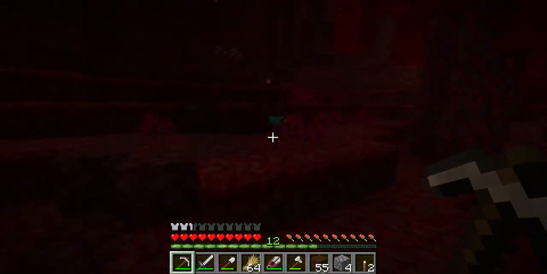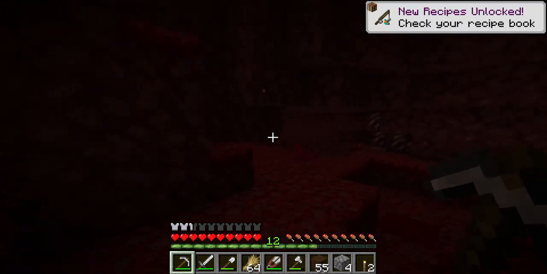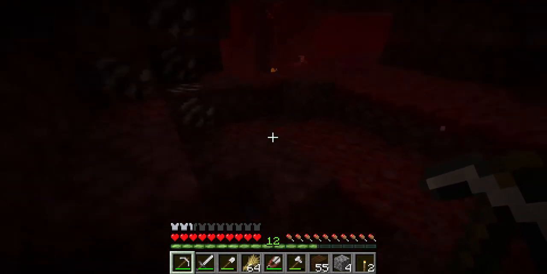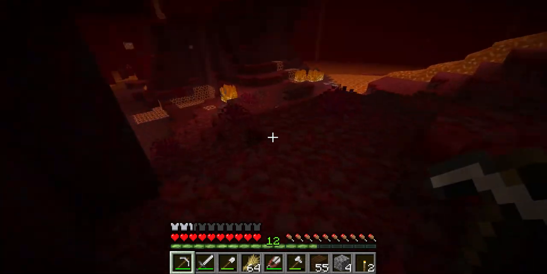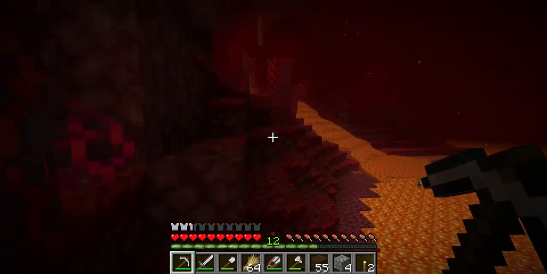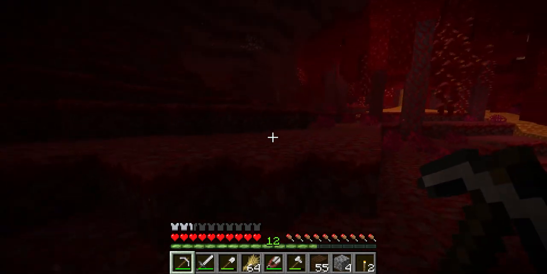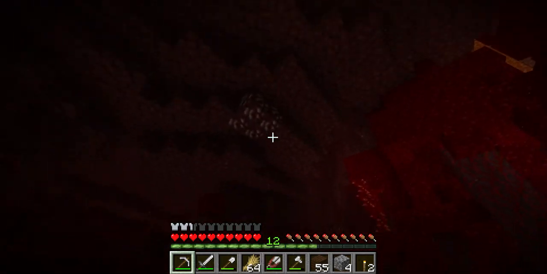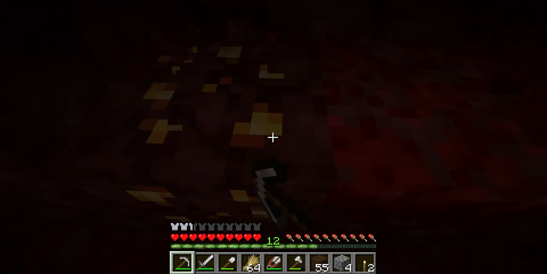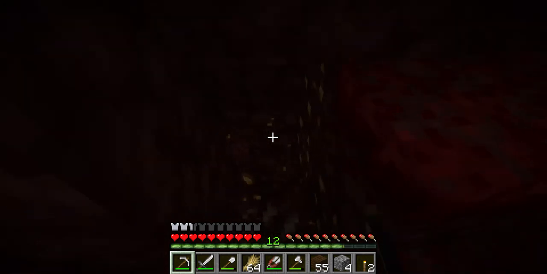All you would really be able to do is get quartz, which is good. Go to the fortresses and get netherrack. That's all you could really do, but now there's actually biomes and plants and stuff that you can get from here. And also there's different ores than just the nether quartz, which is good. I like the quartz, but it just got boring.